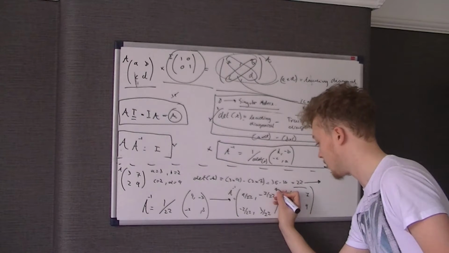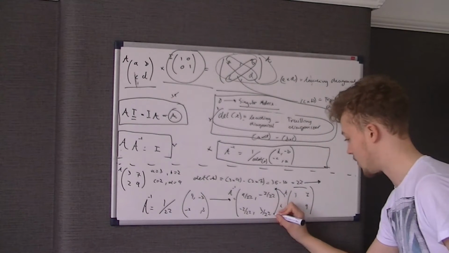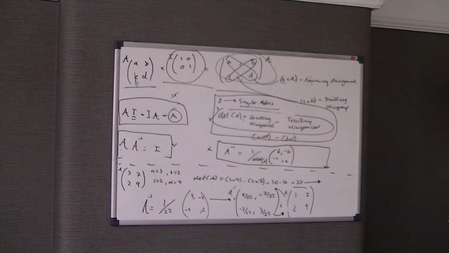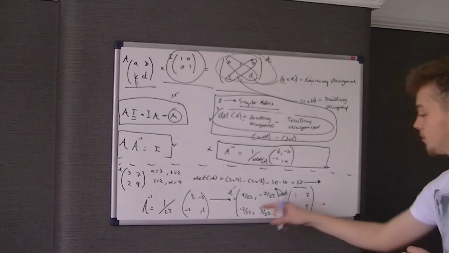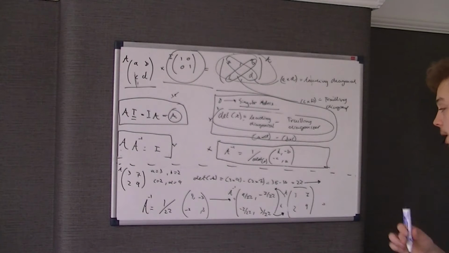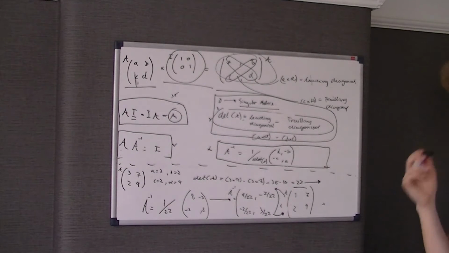Imagine these are swapped round. I do apologise, I haven't done it right. So it's crucial the way you do it round. This is one of the things that I was pointing out. So it's the column of the inverse of A times the row of A. So the column of the inverse of A is 9 over 22 and negative 2 over 22.